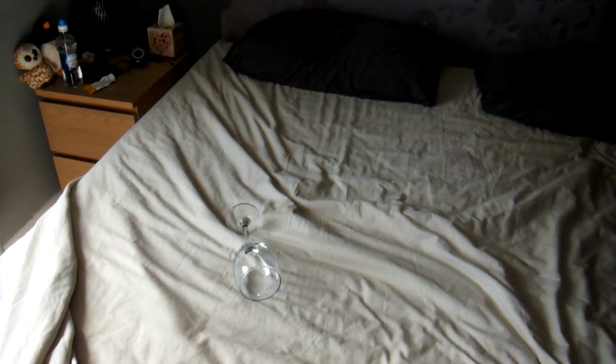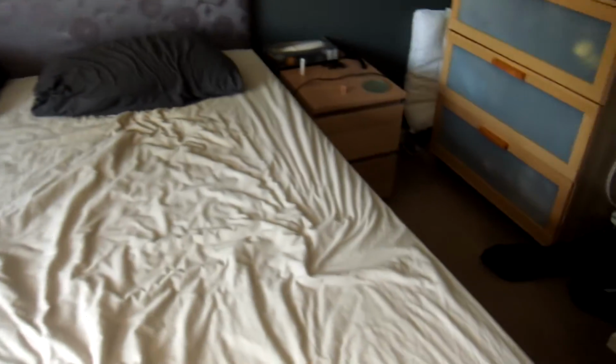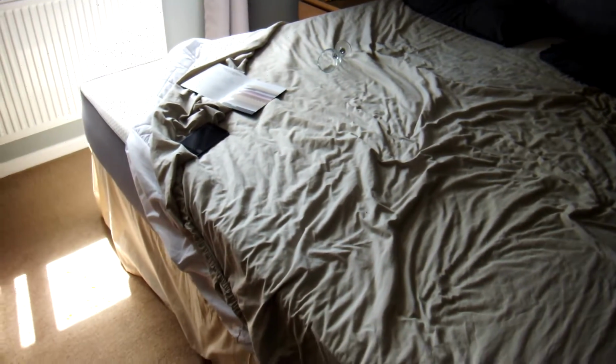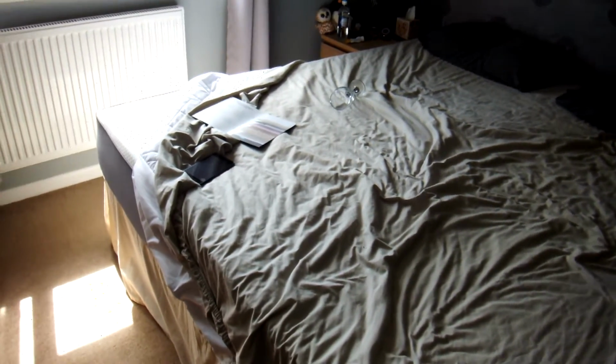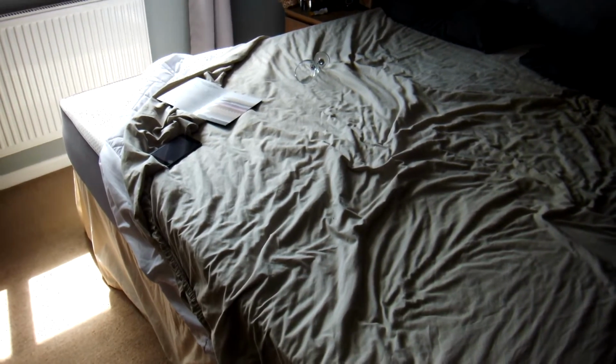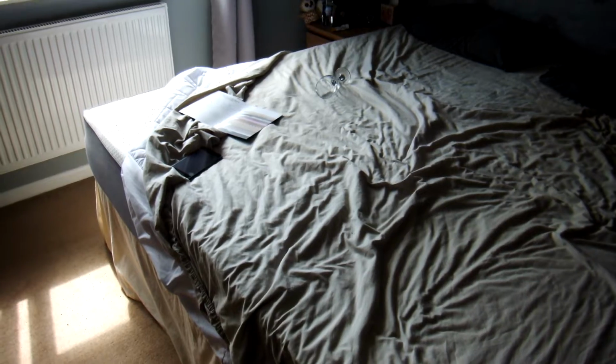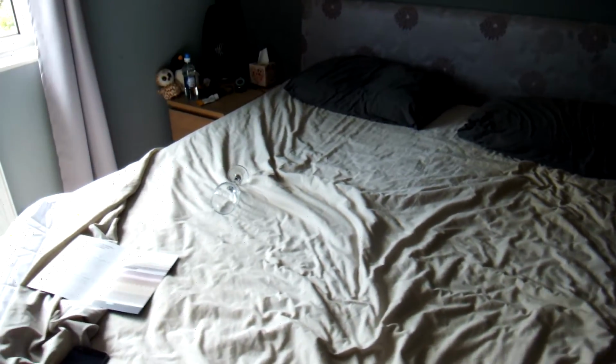But that has helped so much in me being able to get to sleep. My other half snores a lot, and this has really helped with that as well. In fact, to the point where she's barely even snoring at all anymore. Whether it's because of the support or the position that this mattress allows her to sleep in, the improvement has been ridiculous. And that in turn has really helped me get a better night's sleep.